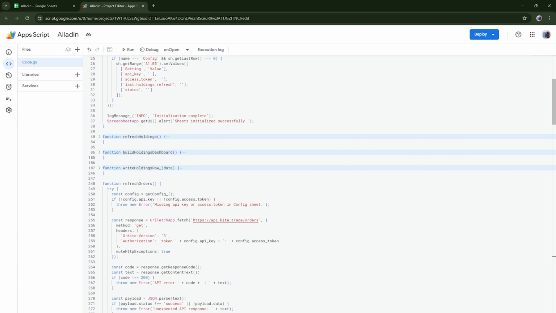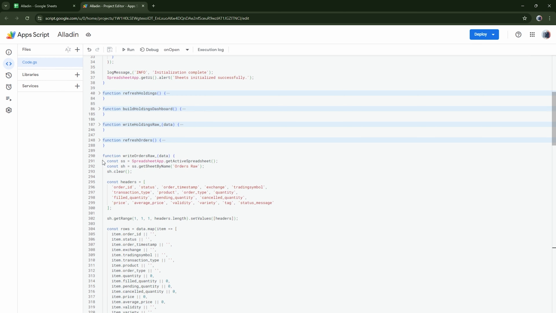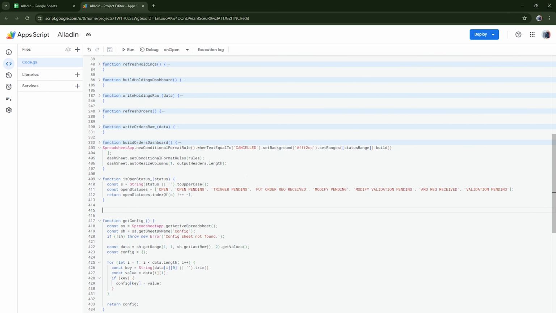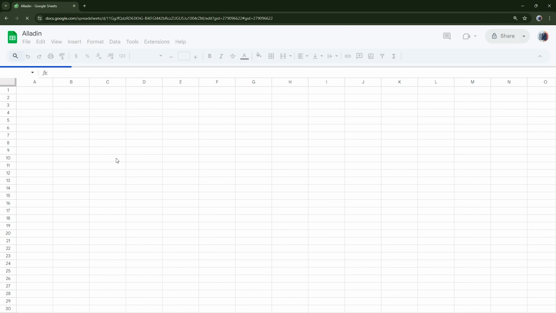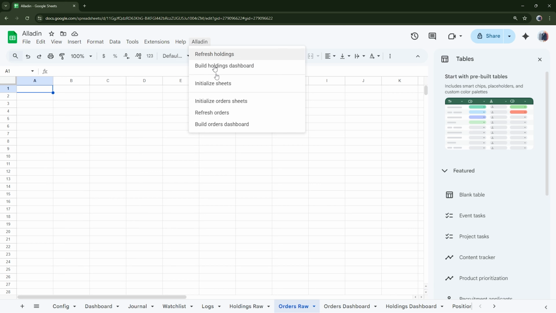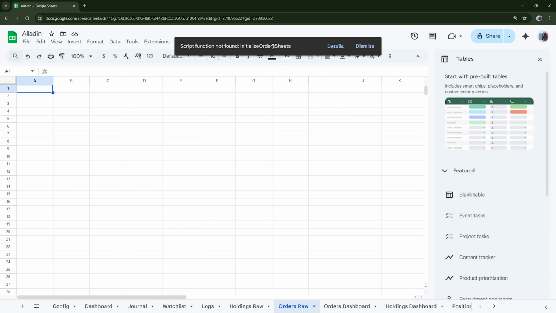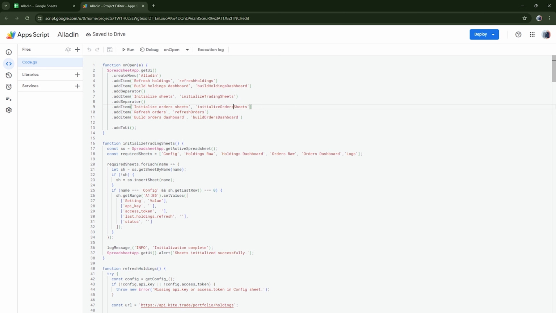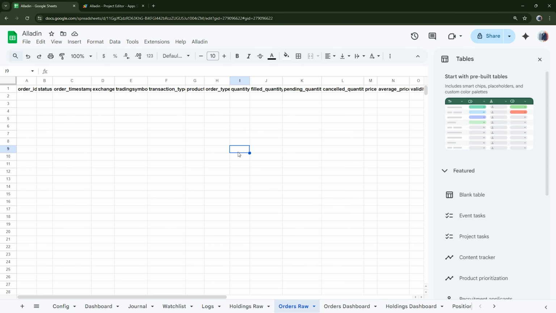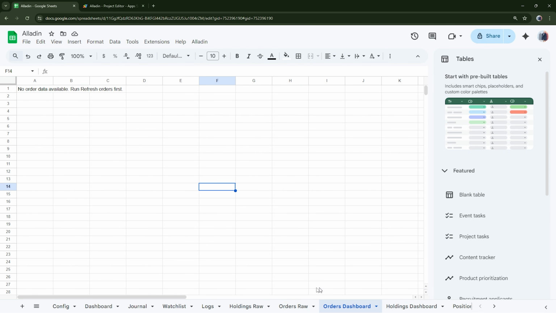I'll show you all the functions that we added. So we have refresh orders, then write orders, and then build orders dashboard. Let me save this. I think this is already saved. Let me refresh the sheet. Okay, let me come to the orders, and then we have initialize orders. Initialize order sheets is not found, even though we don't need it. Instead of the trading sheets, we will do initialization for orders. Okay, so I'll just remove this. We don't need the initialize orders because on open sheet we'll do it manually, and by the end of this project we will refresh it. So we have data from 2 sheets.